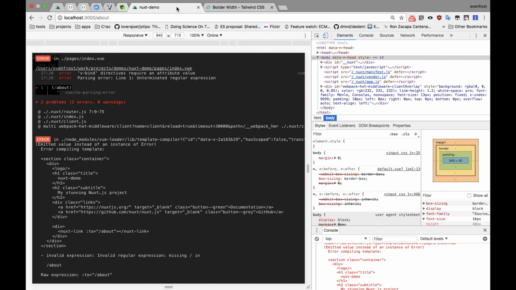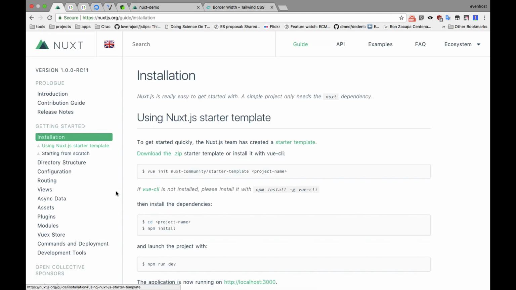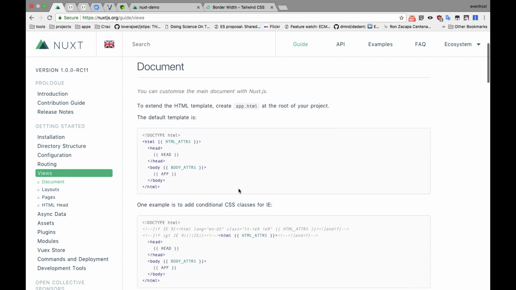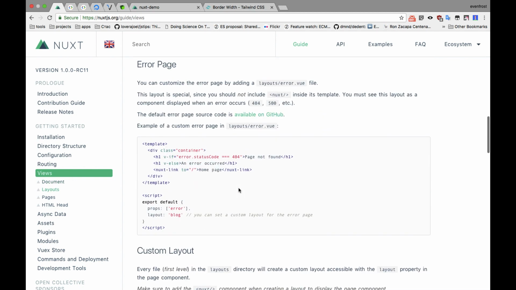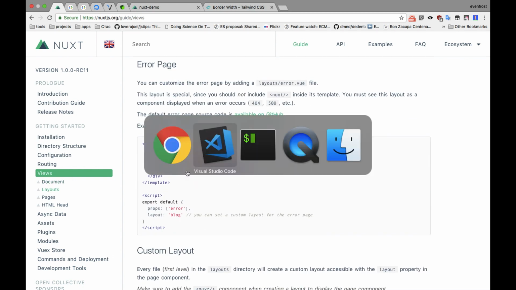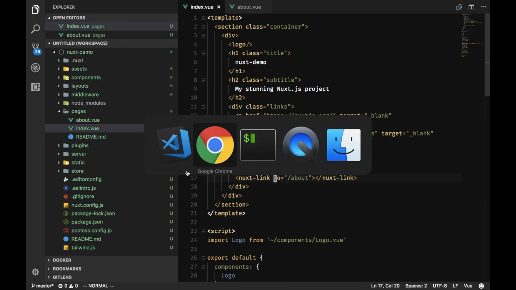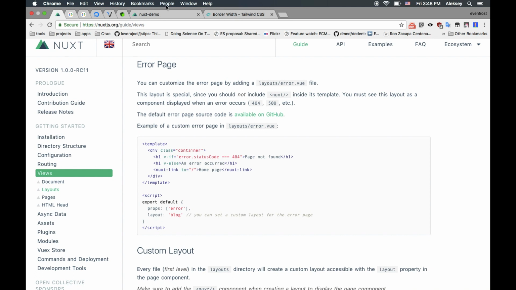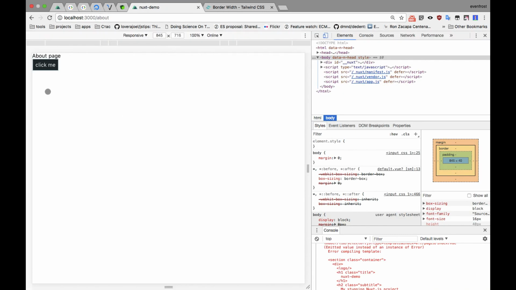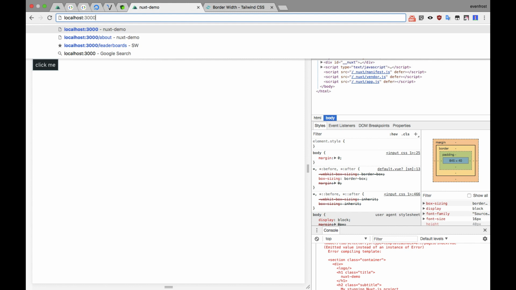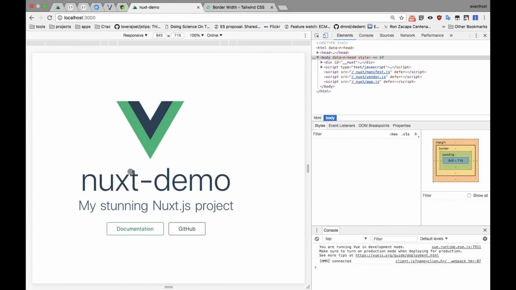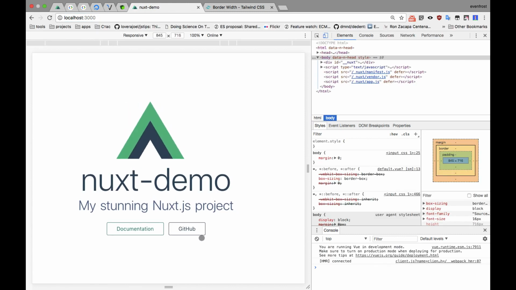Let's head over to the documentation. Without any dots, so like here. And let's see what we get here. So it's like a wrapper for our links.